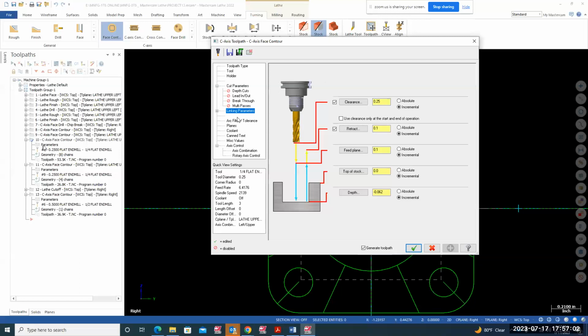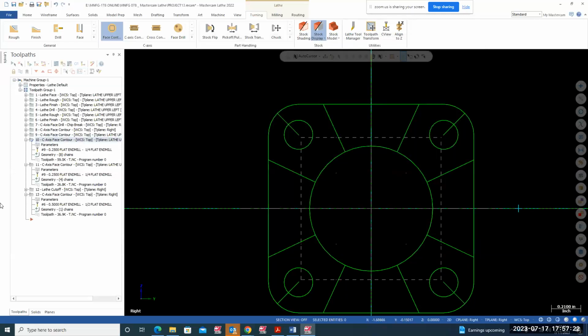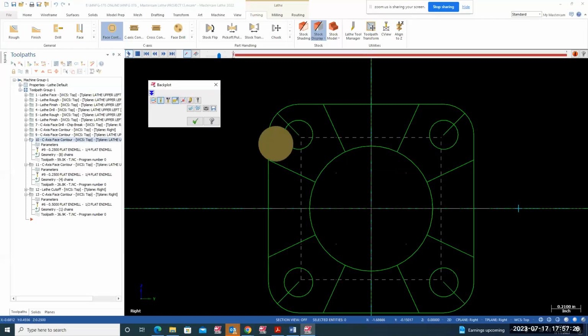And here, if you look at the linking parameters, the depth is 250 to 97. It's not the right depth. Okay, let's go and run it. It's going to cut that.